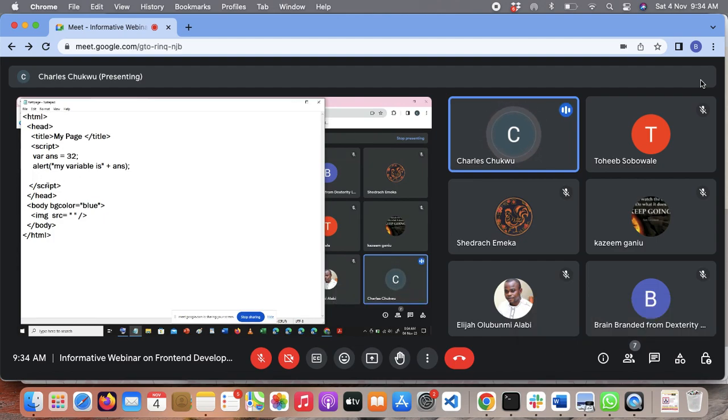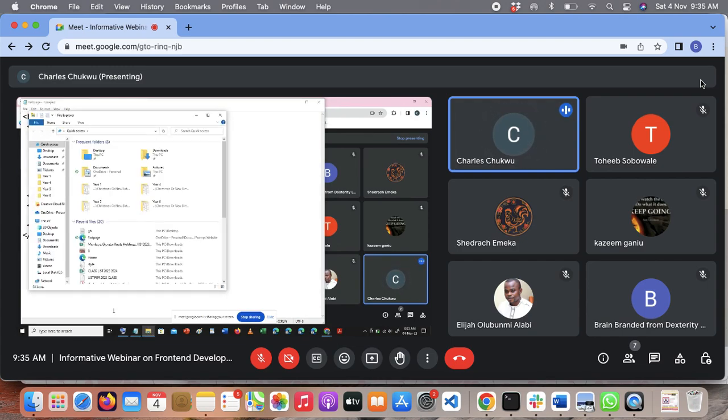All right, so I just saved it. So I'm going to open it now. To open it, I'll just go to my File Explorer and look out for it. Okay, so you can see it here under Recent Files. For simplicity, I'm just going to open it from here. I'm going to double click first page.